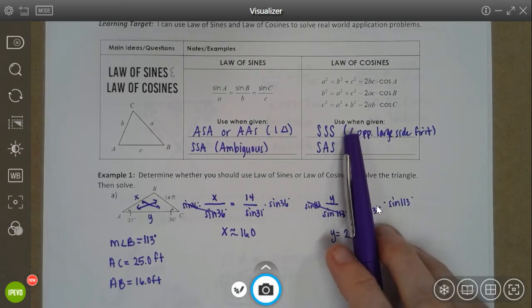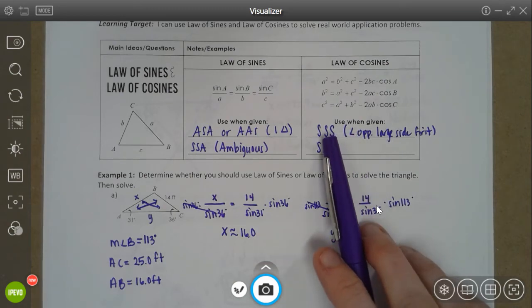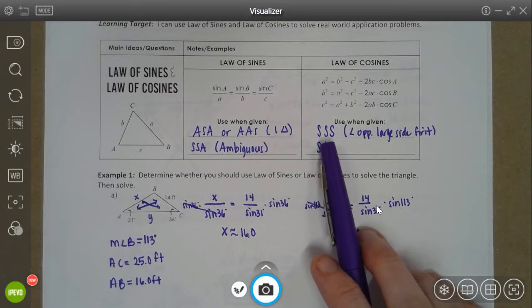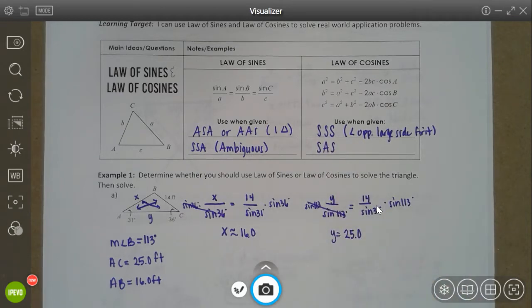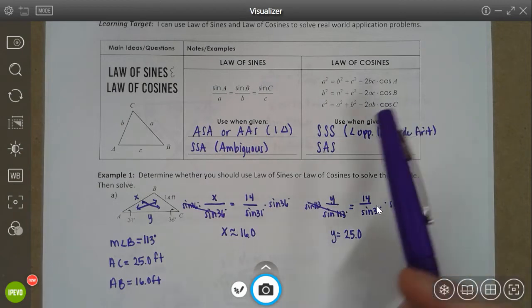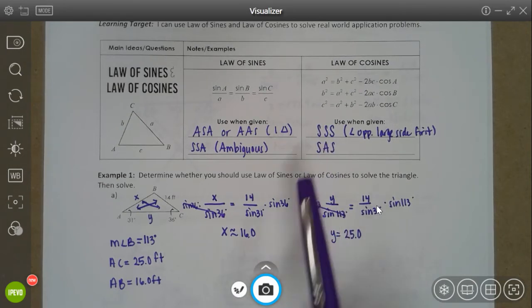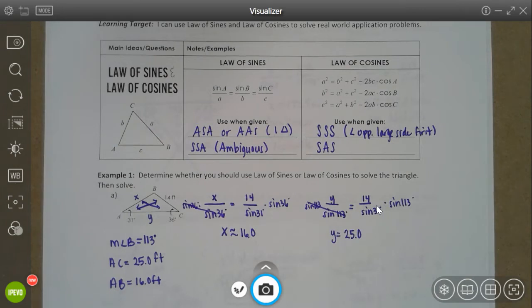For law of cosines, we're still going to be given three parts of our triangle to help us solve, and we're always going to have at least one side length so that we have a reference to how big or how small our triangle is. For law of cosines, we're not going to get an angle opposite side pair. So we're going to be given three pieces like side, side, side, or two sides and the included angle. These are both congruence methods, so again, only one triangle is going to be able to be formed.